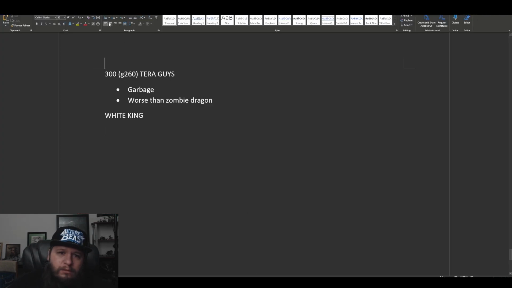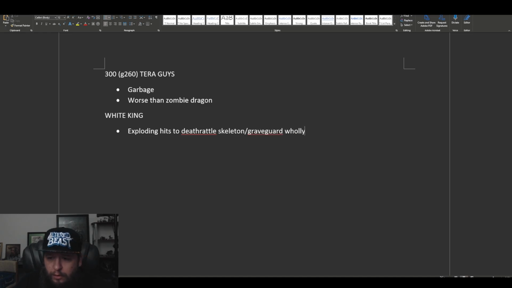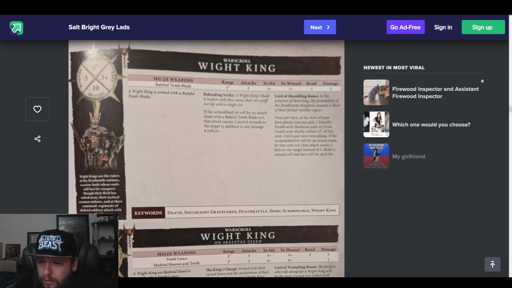So, exploding hits to Death Rattle Skeleton Graveguard. Wholly within 12. It's interesting that you use it and then you keep it until the next hero phase.